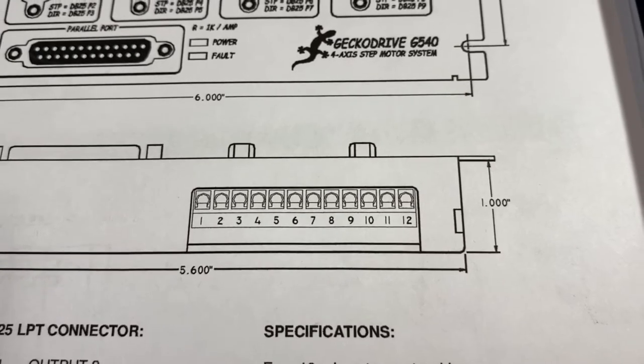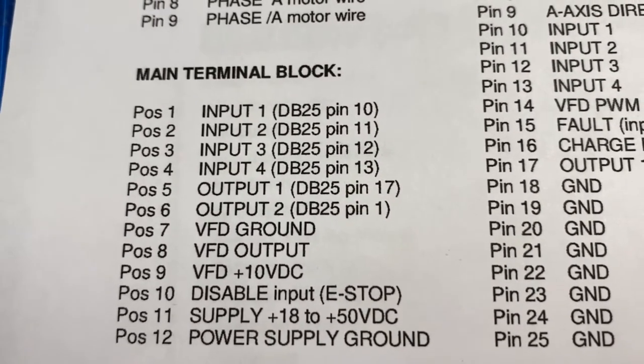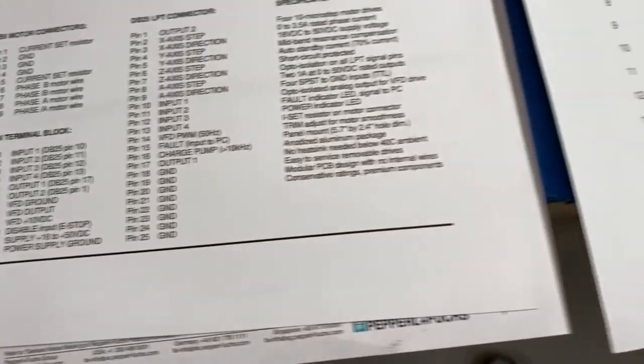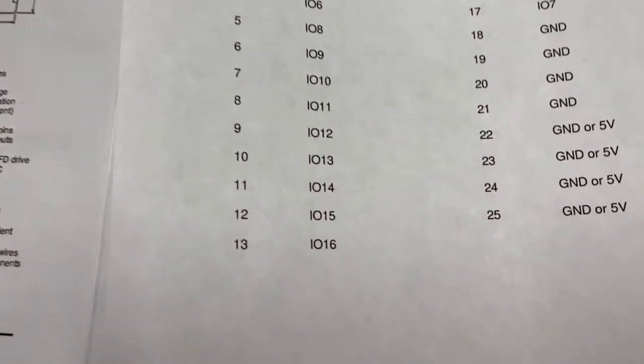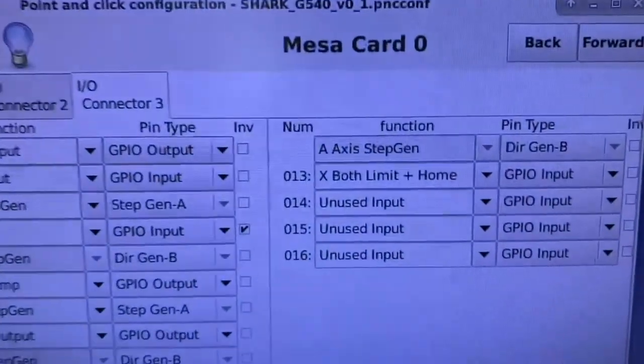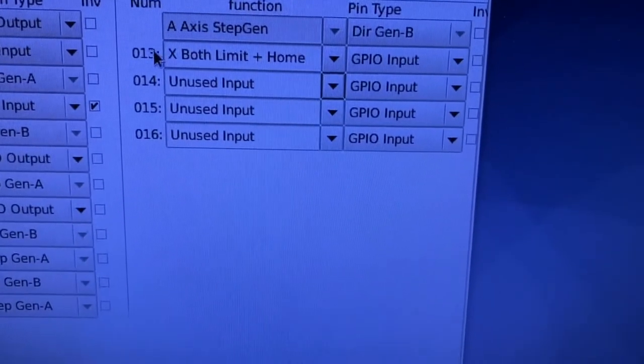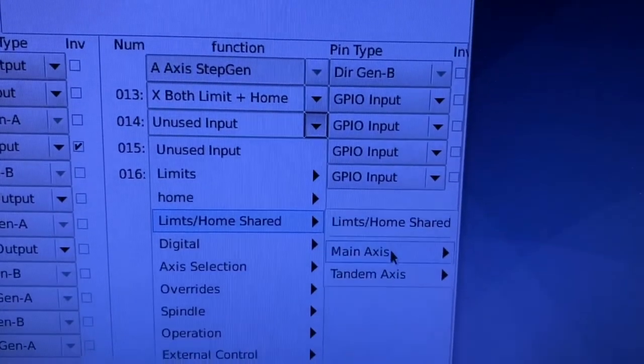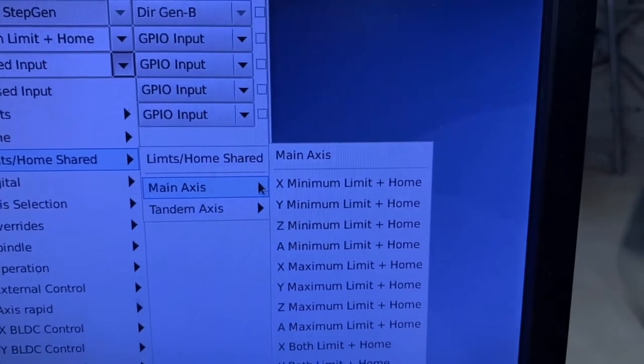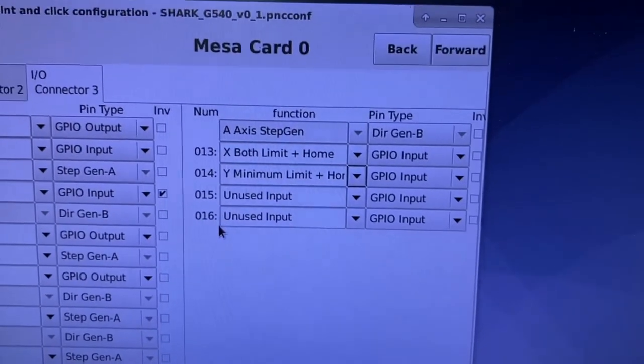This is the so-called main terminal block on the bottom of the G540. I've connected our new sensor to number 2 there on the left. Referring to this little table down here, it says input 2 is db25 pin 11. Now because I have the MESA card, I have this one extra step that this is the MESA card pinout. It says db25 pin 11 on the left is I.O. 14. Now making my way over to Linux CNC, you see there I.O. 14. So just like we configured I.O. 13 for the x-axis, we're going to configure I.O. 14 for the y-axis. And just like the x-axis, we're presented with some selections that make sense for us.